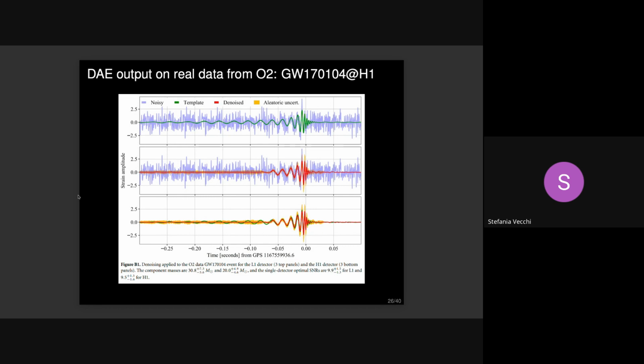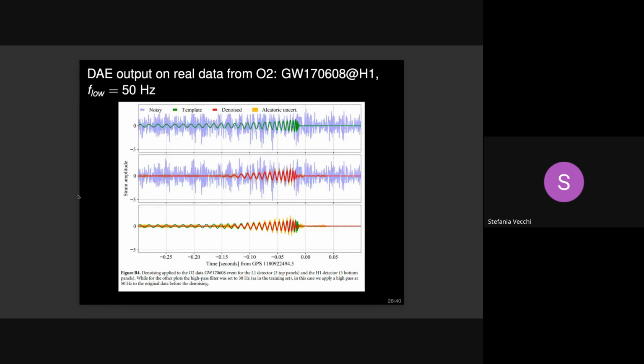It works. Of course, it doesn't work always, because, for example, it doesn't work when the parameters of the waveforms are not compatible with the training dataset, because it doesn't know what to do with masses that are much larger or much smaller than the training dataset. But for those parameters that are within the training dataset, it kind of works. Okay, and then there is another case when the masses were much smaller and the signal was much weaker. So it also kind of tried its best. It did whatever it could.